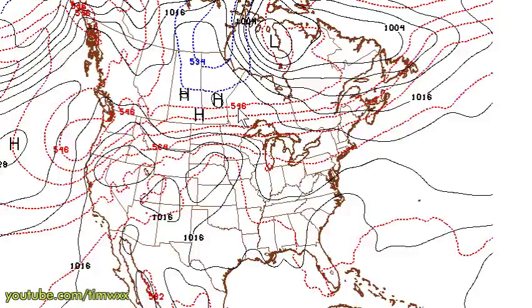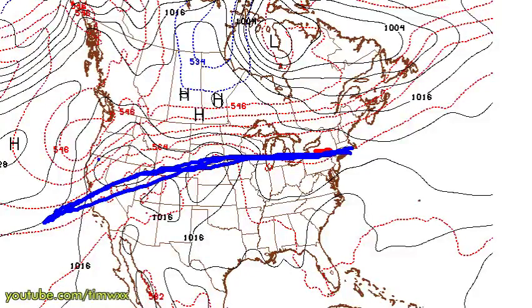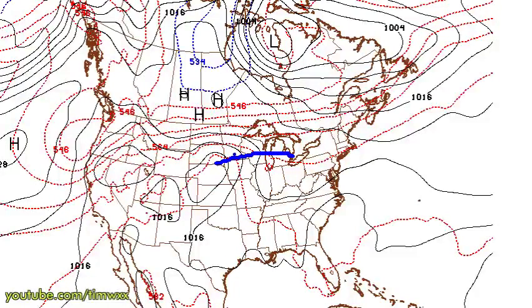And we know from surface analysis that we want to put those fronts on the warm side of temperature gradients. And that holds true with thickness gradients too. So just to show you very quickly, we're going to want to put the front somewhere in this area. See, the strong packing is back north of it. So if we want to fine-tune that in just a little bit more, I'll draw those in real quick. We have a front there in southern Minnesota, another front through Wyoming, and then that carries back westward through California.